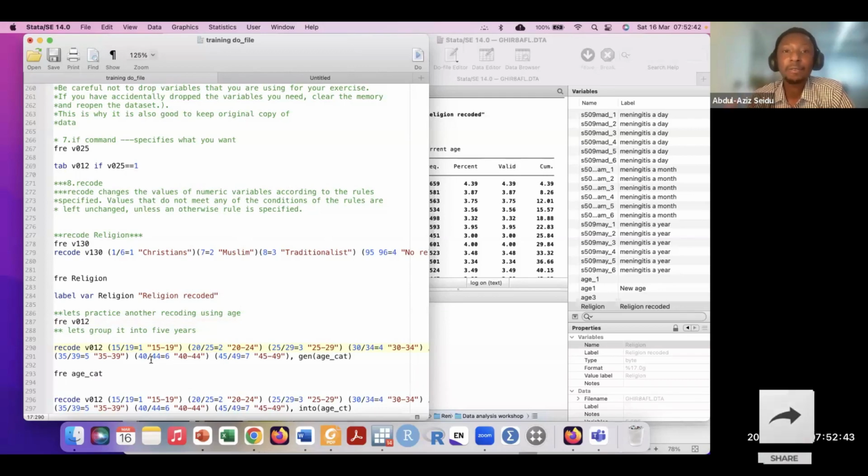The moment there's an overlap, you are going to mess up your new variable. So 15 to 19 for our first category. The second category is 20 through 24, which is 2, and we are giving that the name 20 to 24, in that order, through to the last one, which is 45 to 49. And we are naming it age_cat. Let me run this as well.